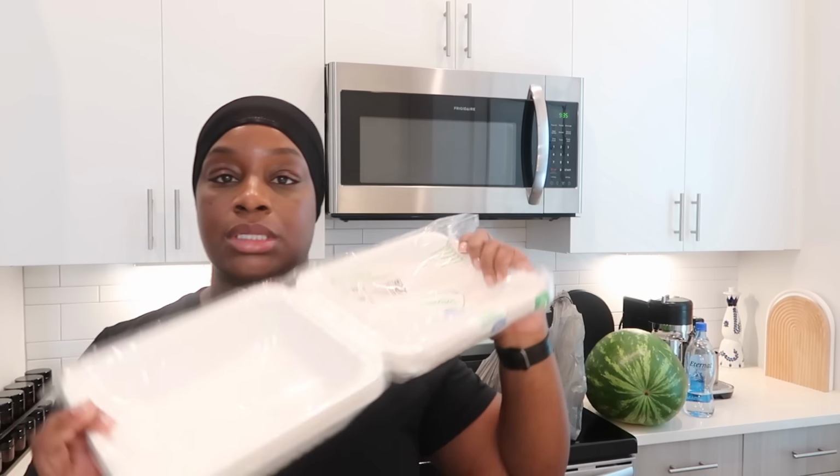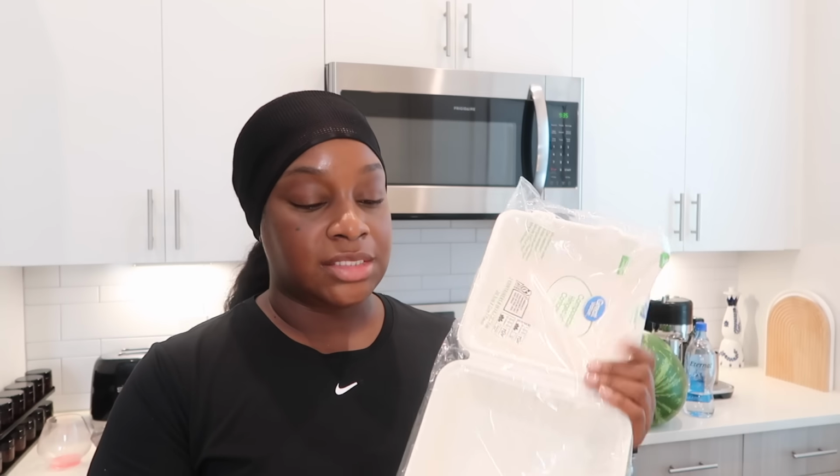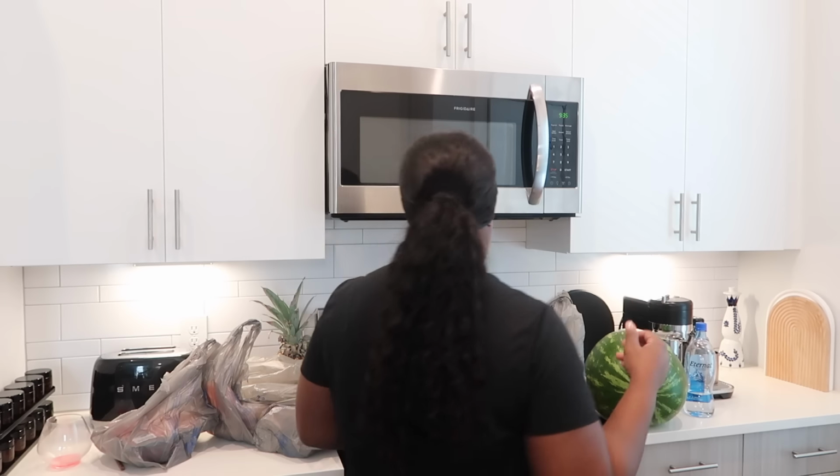So, I bought some of these little to-go trays because I'm gonna take some food to my parents. I told y'all that I was trying to cook for them at least once a week. I'm gonna take them some food today because they're not barbecuing, because we had those family events the last 2 days. So people put out, so nobody's really having anything today. Not that I know of.